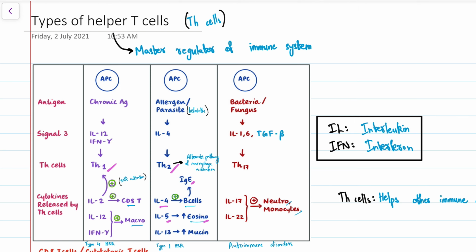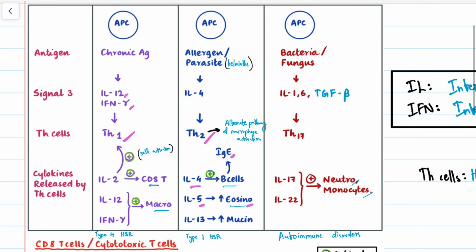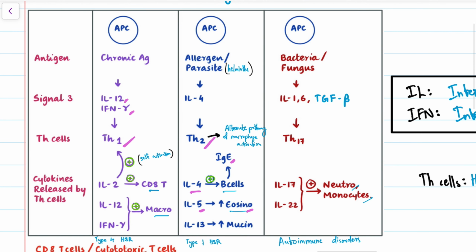So what happens is that these antigen presenting cells are there, right? As the name denotes, they come and present antigen, and there are various types of antigen which can briefly be categorized into three fractions. The first one is the chronic antigens, and when these antigen presenting cells bring the chronic antigens, they send signals. The signals are interleukin 12 and interferon gamma, and these go and stimulate or activate the Th1 cell, that is the helper T cell 1.